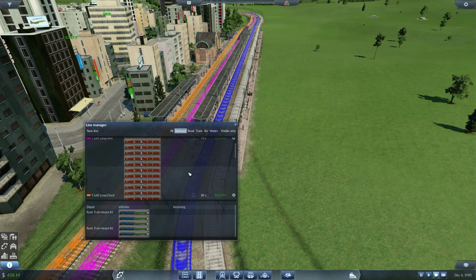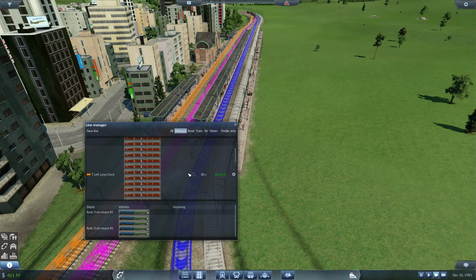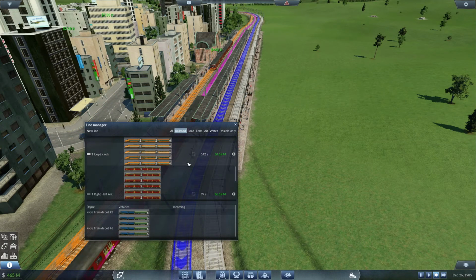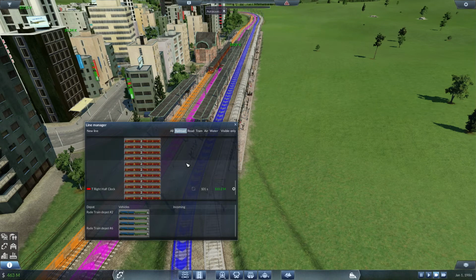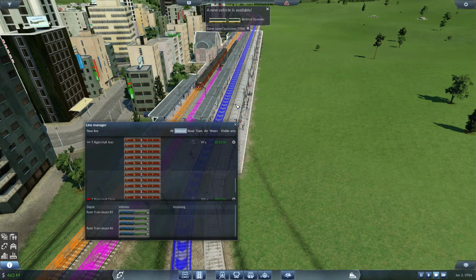Looking at line profitabilities, that's 11 million, that's 11 million, so overall the left loop is at about 22 million. Loop 2 is down on what it was, it's down to 7 million, which, you know, you were doing so well there for a second. I don't really know what's going on. The frequency has actually gone up, which again invites me to add in new trains. Then looking at the right hand loop, it looks like 10 million and 16 million, it totals 16 million, so again doing very, very well.